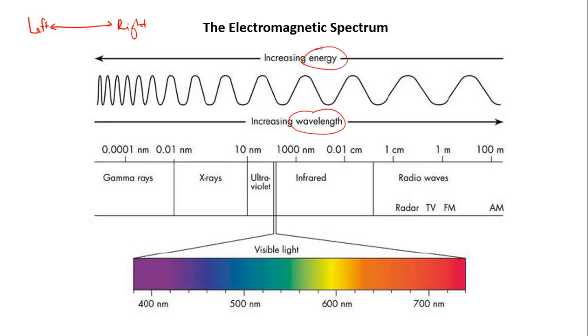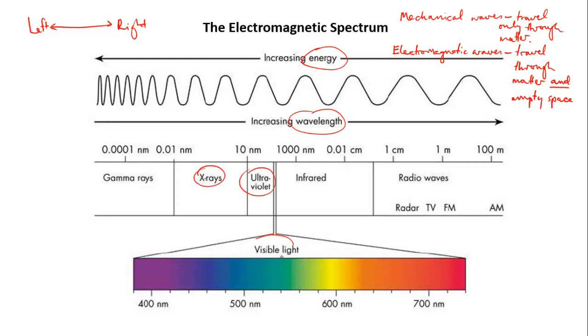Electromagnetic waves are a kind of wave that can carry energy through empty space. This is in contrast to waves such as sound or earthquakes which can only travel through matter. You're familiar with many forms of electromagnetic energy, even if you didn't realize that that's what they are. X-rays, UV light, visible light, infrared light, which you experience as heat, microwaves and radio waves. In fact, all of these things are electromagnetic energy, or forms of light.